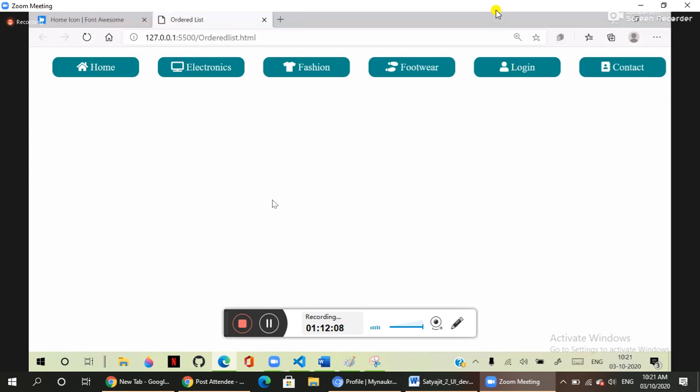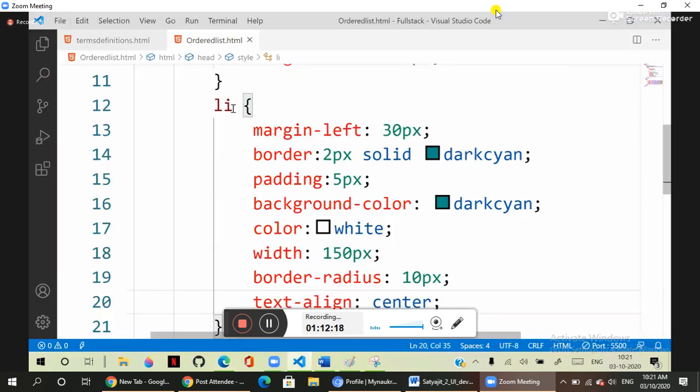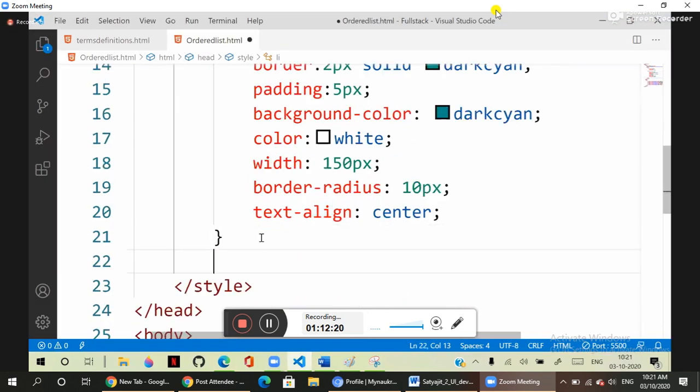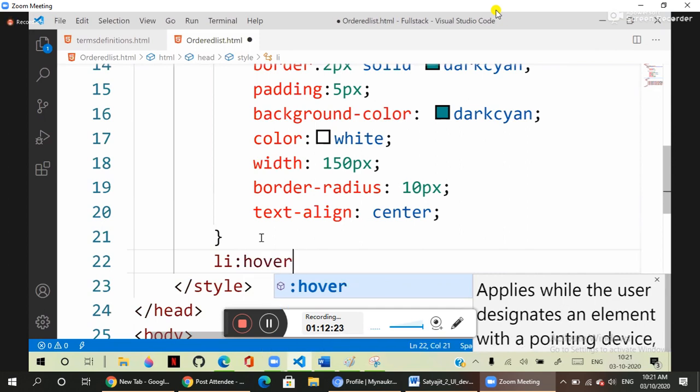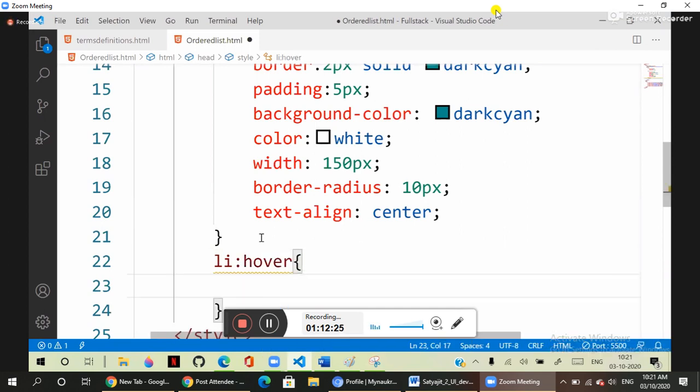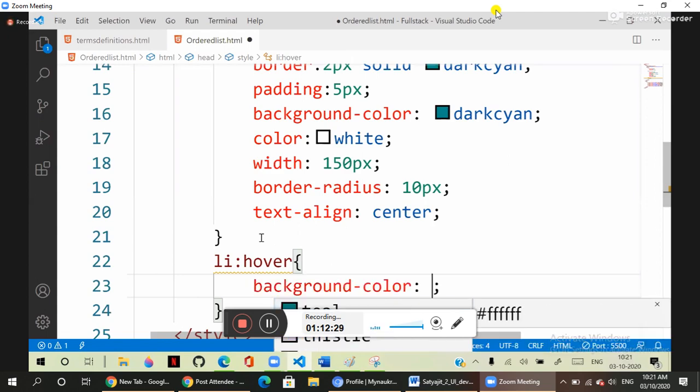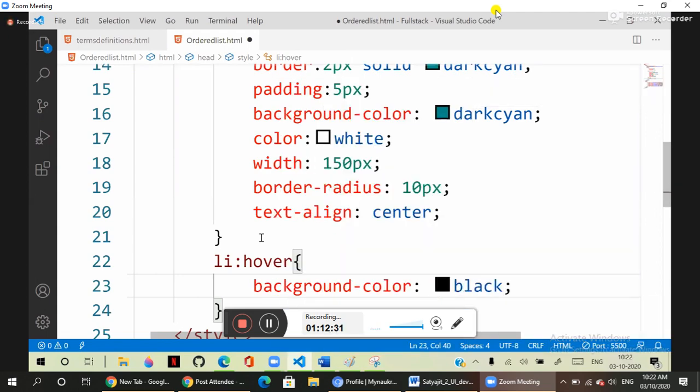Now here the point is, our main concept is how you can arrange the list side by side. How we can configure. Actually, the list item has an option, list item hover. Hover means when the mouse pointer is over that list item, we put the background color as black.